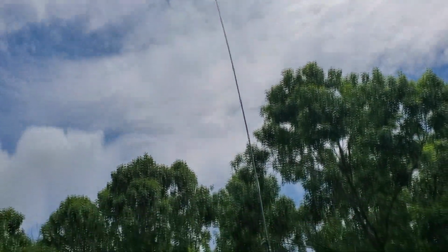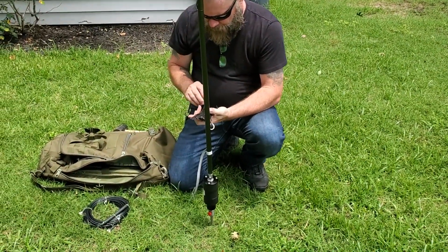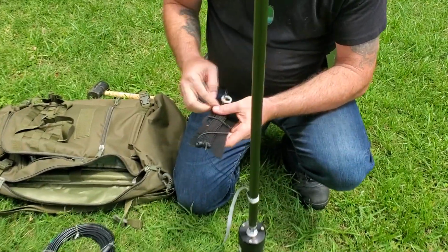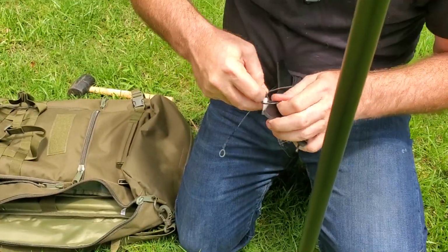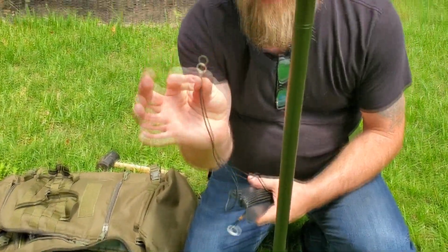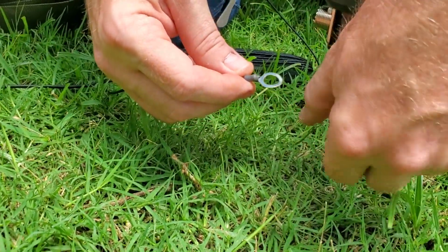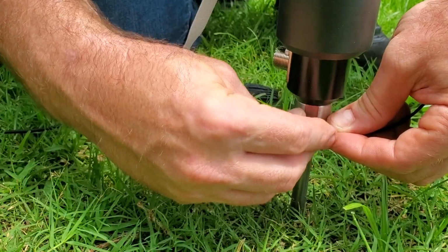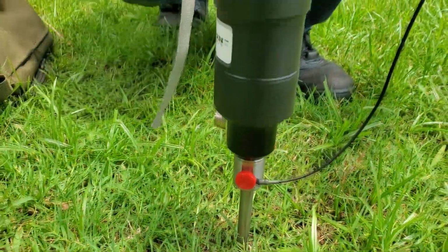So now the next parts are going to be setting up the counterpoise. This comes with a nice little connector here to hold everything together. Just want to slide that all down. I'll probably never get it back that way again. There we go. All right, so with this, you want to take this end, and down here on the side of the pole, you have what they call their grounding section. Just going to bring that around, and that's going to go in right there. And now we just wind out our wire.